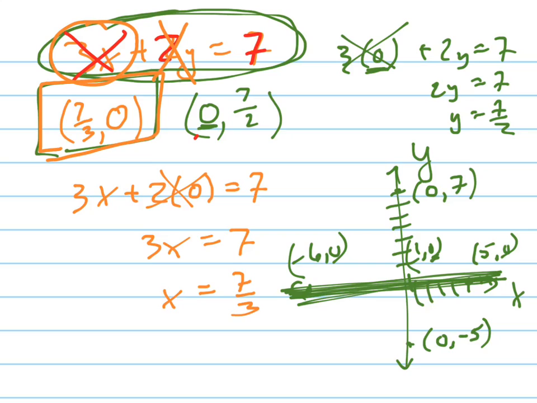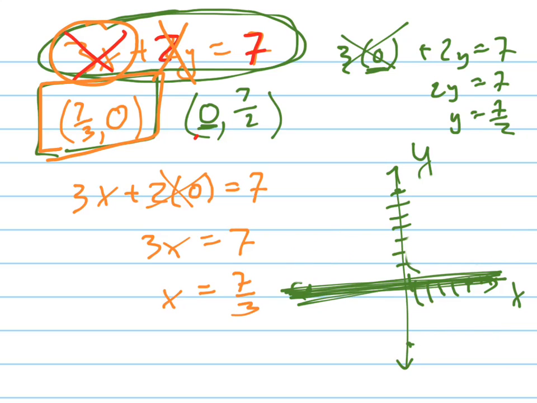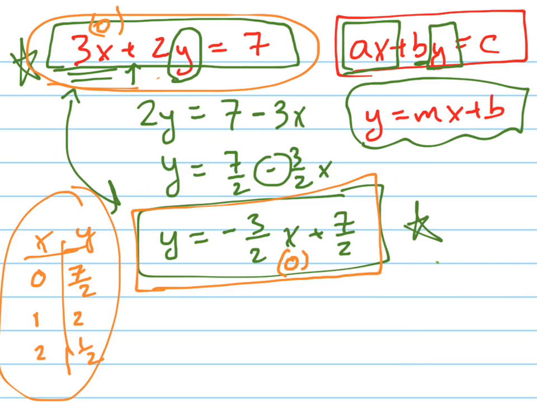But the important thing is that you recognize that 2 points determine a line, and the 2 best points that you can find, if they exist, are the x-intercept and the y-intercept. Now, not every line has 2 intercepts, but if it does, it's the easiest one to find. If it doesn't, just plug in a different value. Plug in something for x and solve for y, like I did right there.